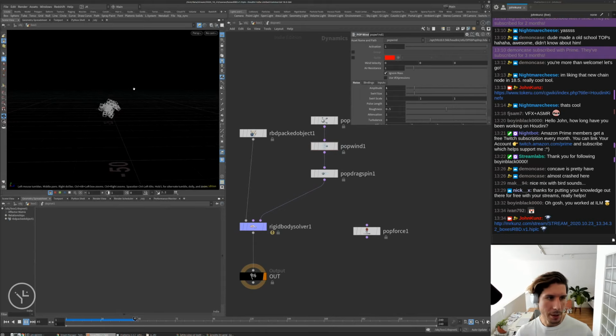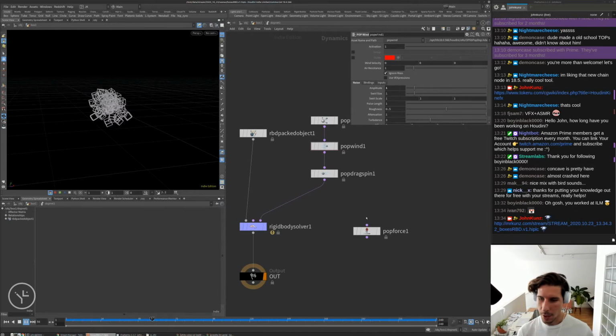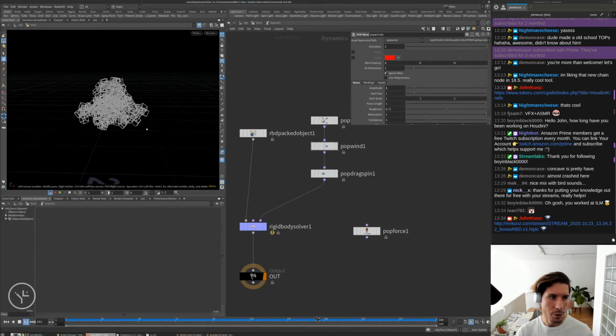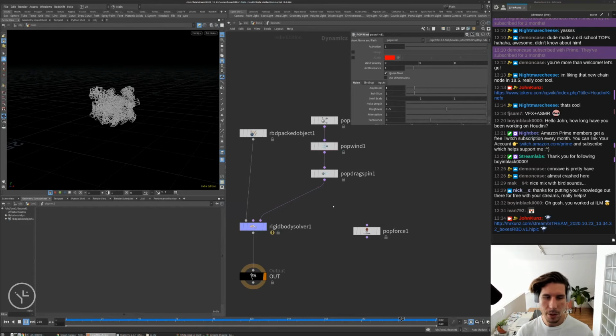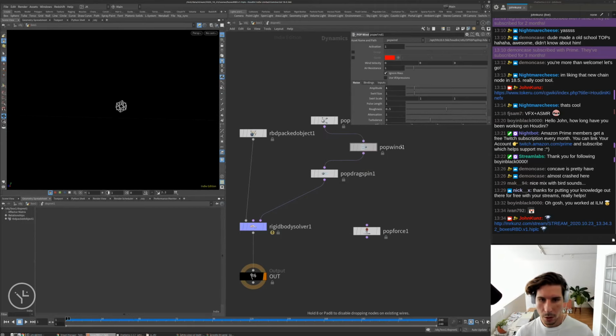Wind will basically define the ambient motion, and the speed of the pieces or the speed of the geometry or particles will try to align themselves or match that wind speed. The pop force just keeps adding, boosting, adding noise or turbulence to things. So that's a little bit different how they work. Good try, pop force.